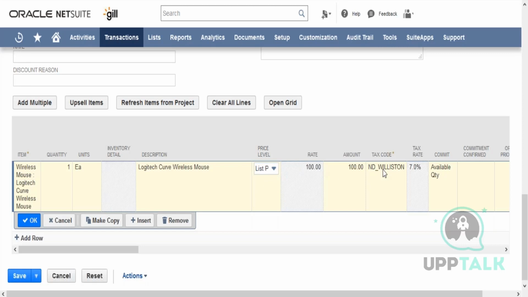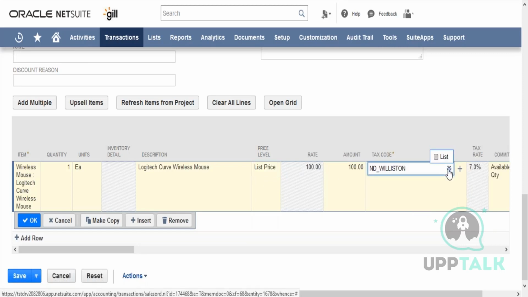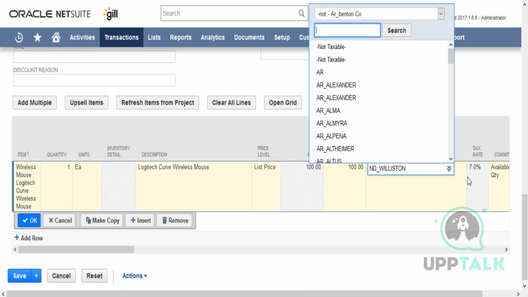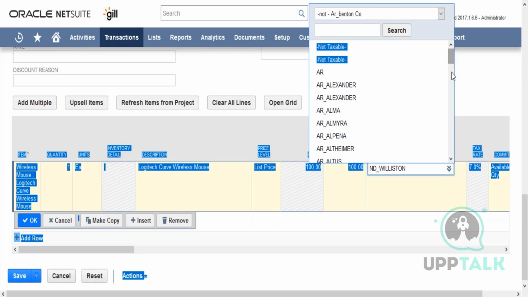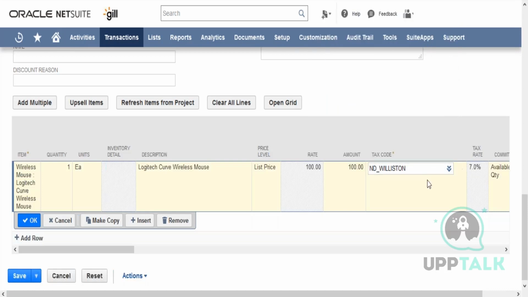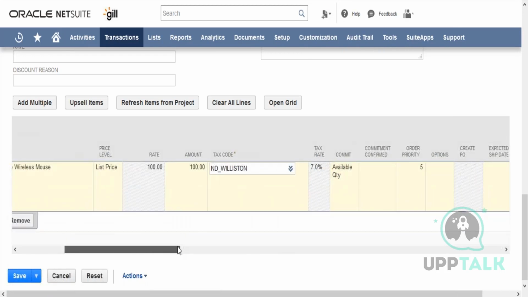Apart from that, I can select the tax code. What is the percentage or the tax which is applicable? So in case there is any tax code that I want to apply, I can do that. In case I don't want to, I can just select the non-taxable or 0% tax, and this tax code will change depending on the item that I am selling.